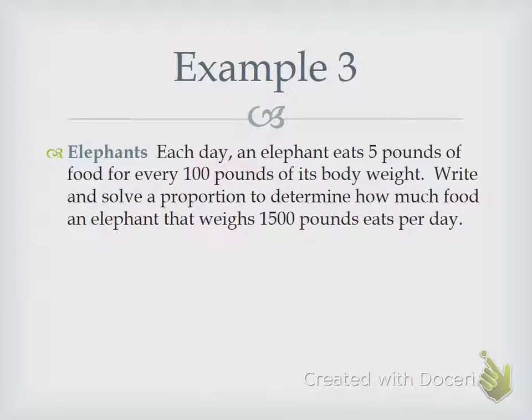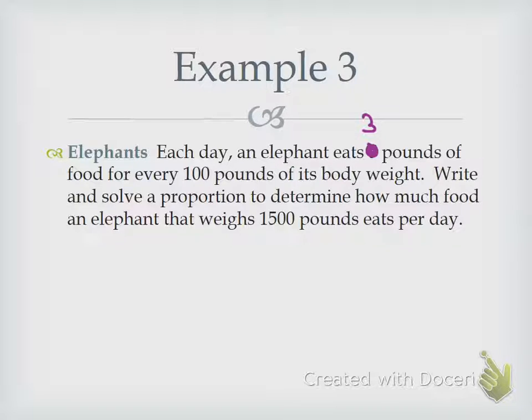All right, I want you to solve one. Set up this proportion. It's just different numbers. Actually, I'm going to change this. I'm going to make this 3 pounds of food. All right, now set up the proportion. An elephant eats 3 pounds of food for every 100 pounds of its body weight. Write and solve a proportion to determine how much food they eat if they weigh 1,500 pounds. By the way, that's like a baby elephant. That's a really light one. Elephants are super heavy. All right, someone raise your hand and tell me, how did you set it up?